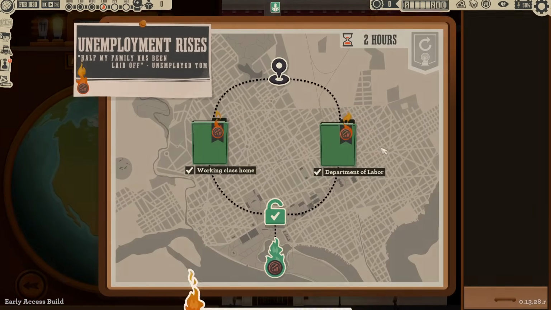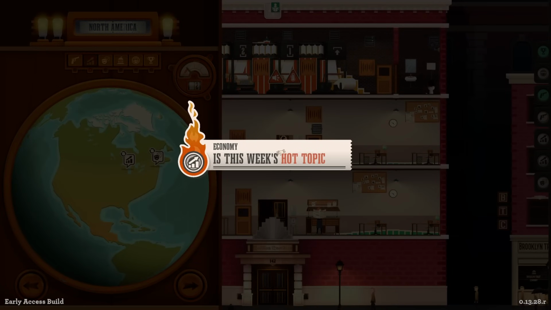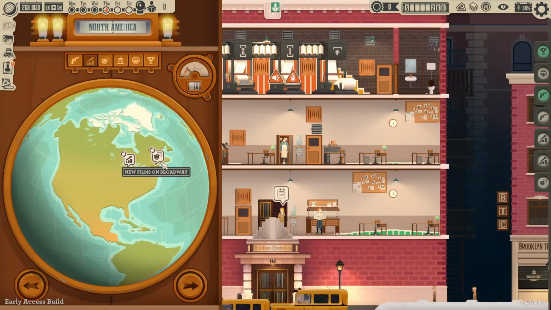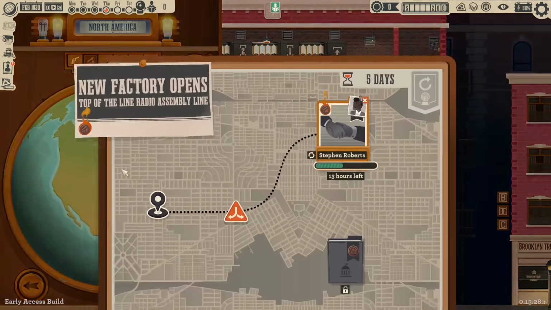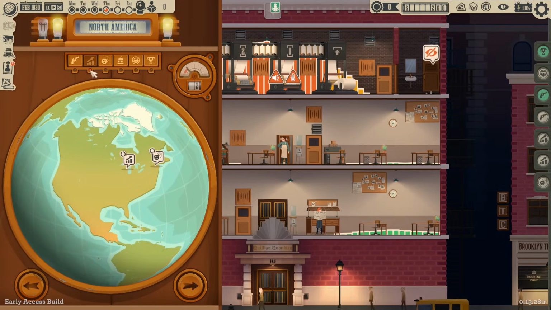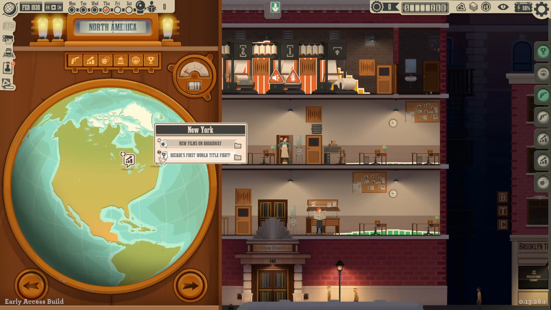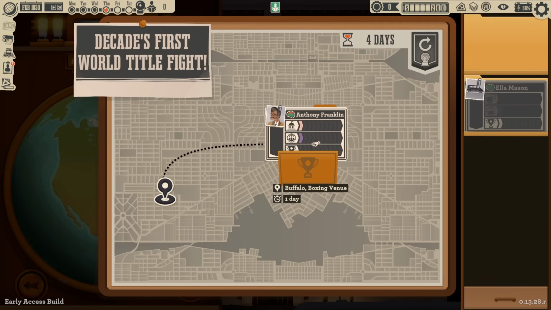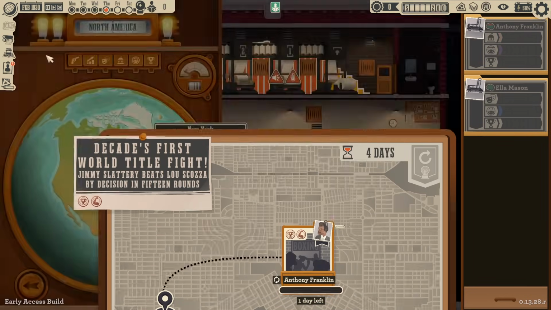There you go. So we finished both sides. So now economy is this week's hot topic. That is now unlocked. And otherwise, yeah, the stories keep ticking along. There's 2 more stories to discover. No more economic ones, though. So, I mean, it doesn't matter if we have it focused or not. The next stories will be found. There's a second story in New York. It's the sports one over here. Decade's first world title fight. So we're going to send Anthony over here, although he's got a slight lack of focus, which isn't ideal.